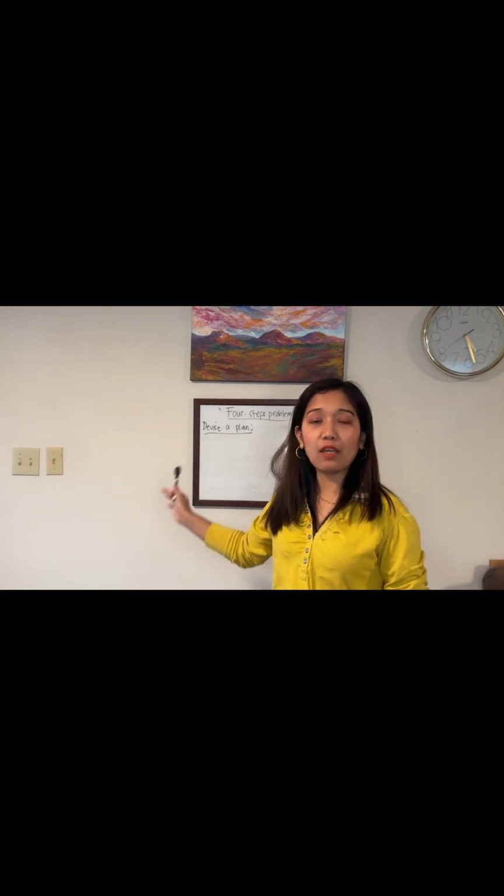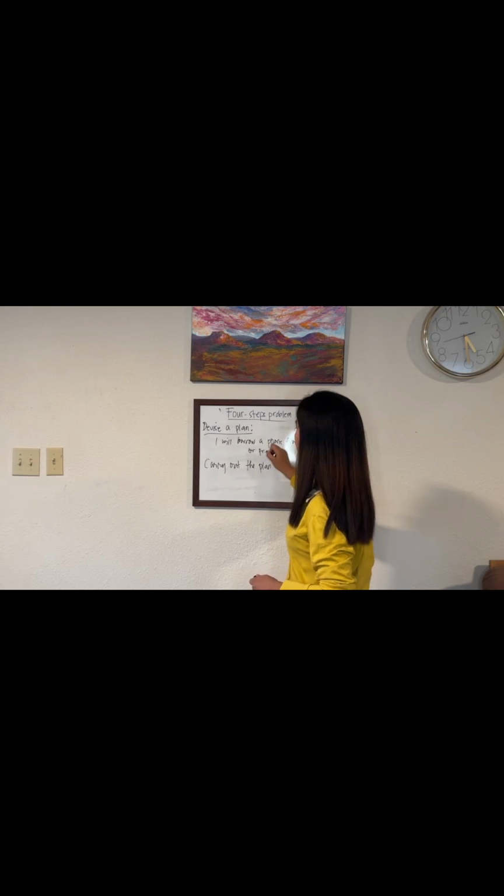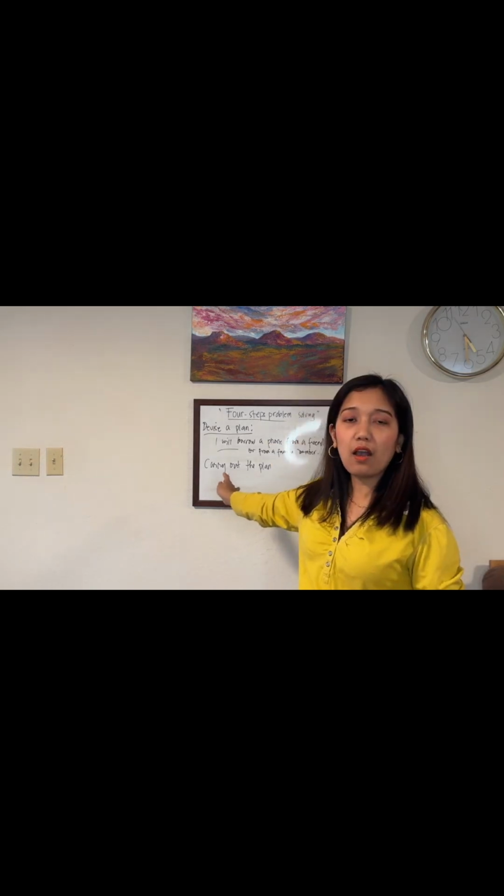So this is for us to understand the problem. After we understand, we are going to devise a plan. To devise a plan, what strategy can be used? Let's think like this: borrow a phone from a friend or a family member, or go to a store or a library to borrow a phone. Okay, so we already have a plan. Let's say, borrow a phone from a friend or from a family member.